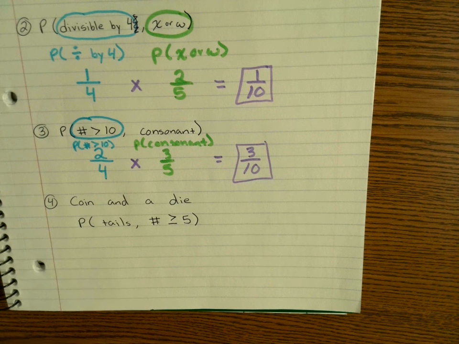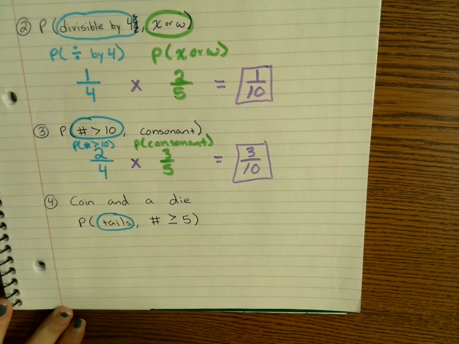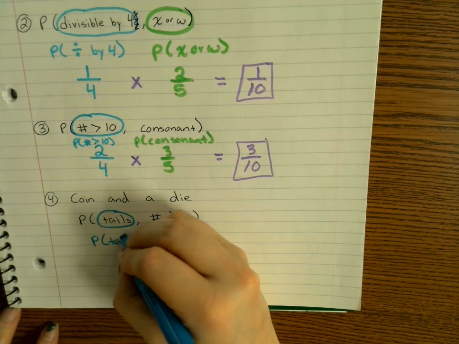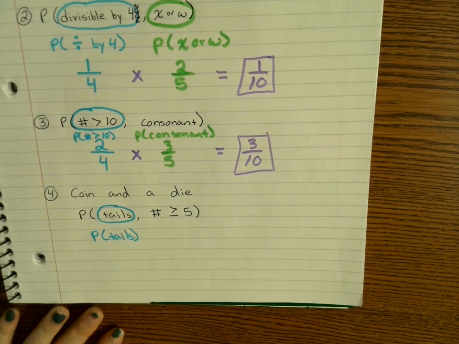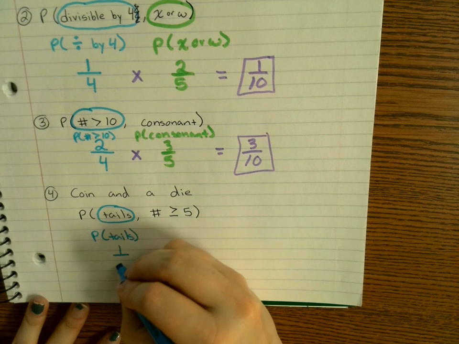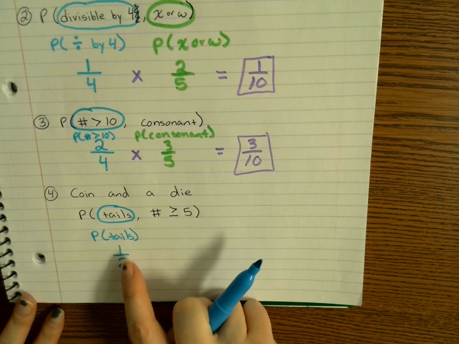All right, who can tell me what is the probability for landing on tails and rolling a number greater than or equal to 5? Allison? Not 1/12. Brianna? 1/6. So let's take a look. The probability of flipping a coin and landing on tails. So if we flip the coin and land on tails, how many tails are on a coin, guys? 1 out of how many total outcomes on a coin? 2. So the probability of flipping a coin and landing on tails is 1 out of 2.